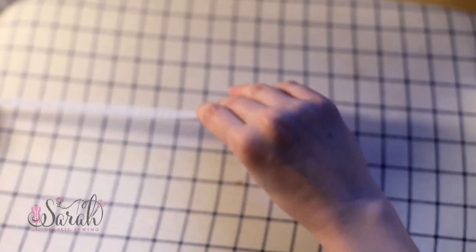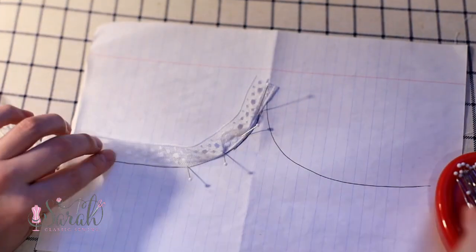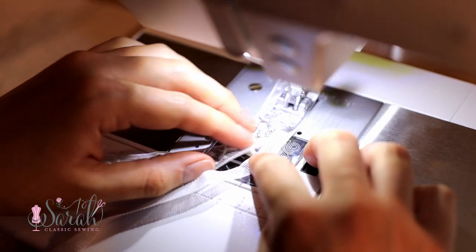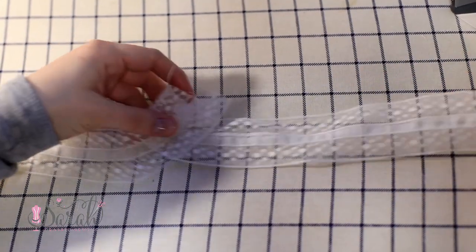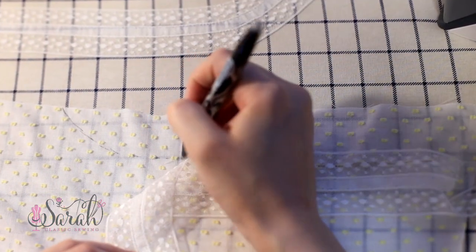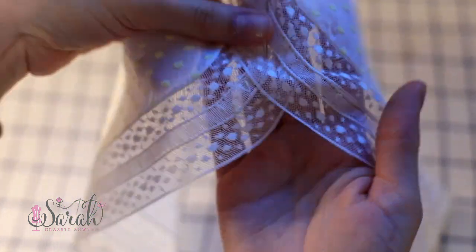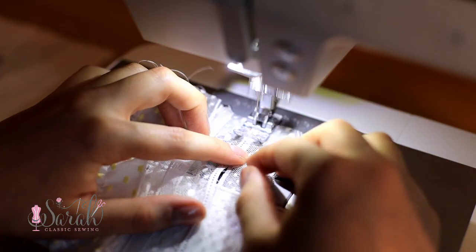So then I thought the dress needed some unusual sleeves too. I'm freehanding this curve and thinking it would be fun to use for some lace shaping. I'm shaping one piece of French lace, then a piece of lace tape, zigzagging those together, and then another piece of French lace. So I have this curved piece and I repeat that three more times, making sure to flip the design for the last two pieces. Then I have this little situation to fill in and I'm thinking that is a great opportunity to bring in the dotted Swiss fabric to the top of the dress. How sweet are these sleeves shaping up? You never know what's going to happen when you're winging something like this, but so far so good.